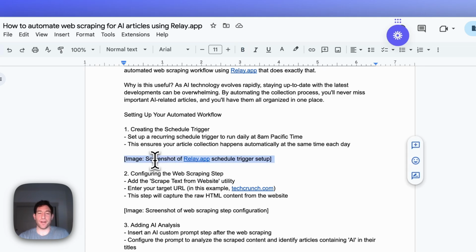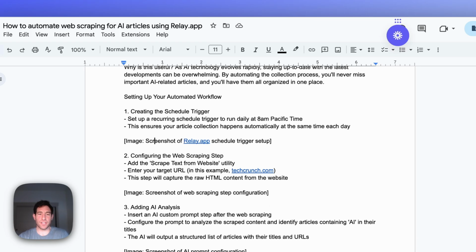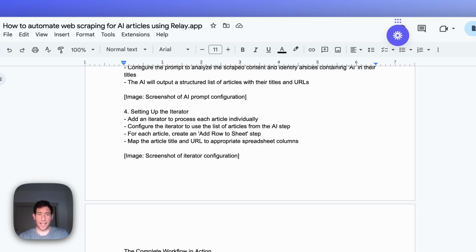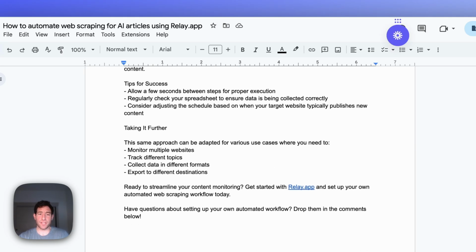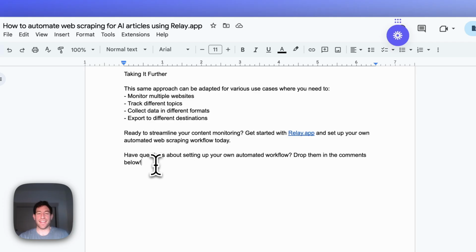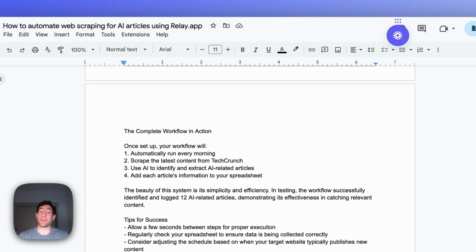Notice that it's smart about knowing when I want to put a screenshot in the blog post, because I asked it in the prompt, like, put in a screenshot when relevant. It does a really nice job laying out the step-by-step of the use case, summarizing the use case when the workflow is complete, adding a few extra tips, giving some additional suggestions, and then giving a final call to action. And as you can see, this is actually a pretty darn good blog post.